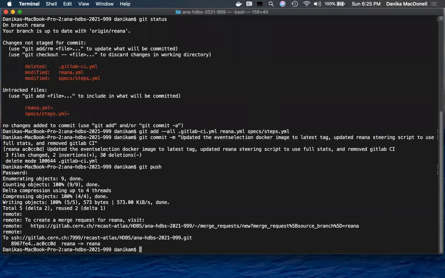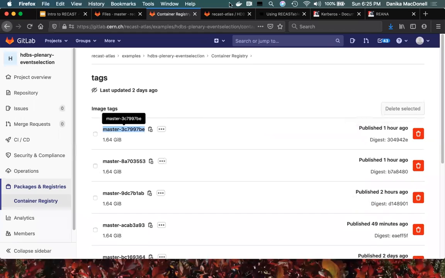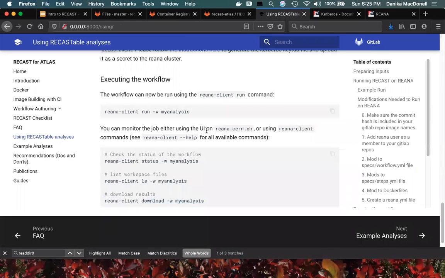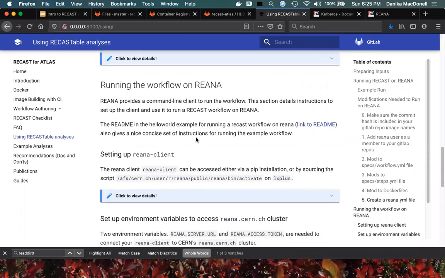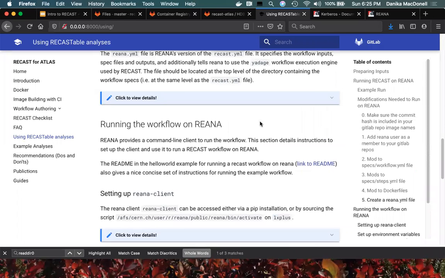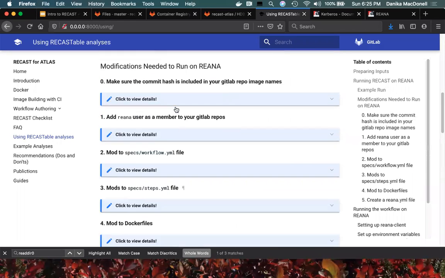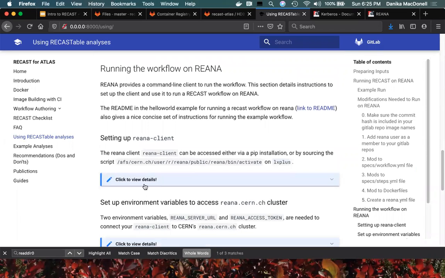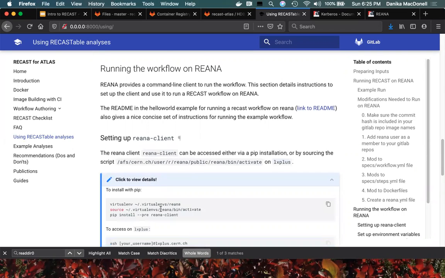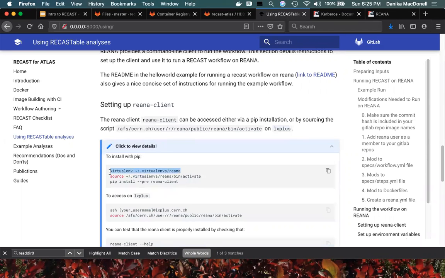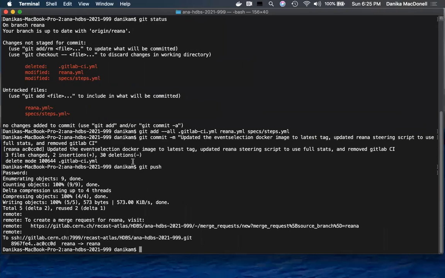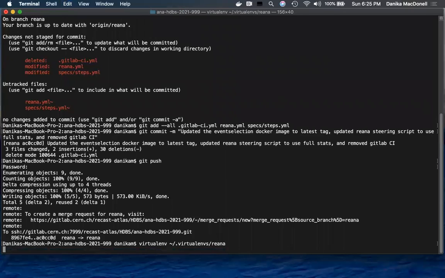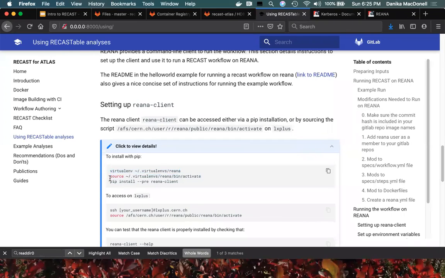Okay, now that that's done, let's go through the instructions for actually running the workflow on REANA. That's in this section just underneath the instructions we followed for making the modifications. So the first thing that we need to do is set up the REANA client, and we can do that in a virtual environment. I'll just copy the commands for that directly from the docs.